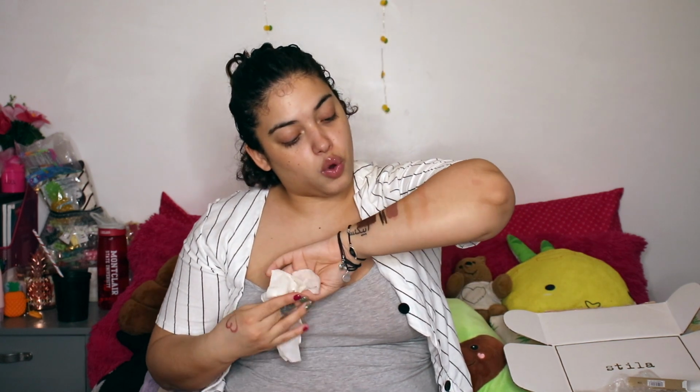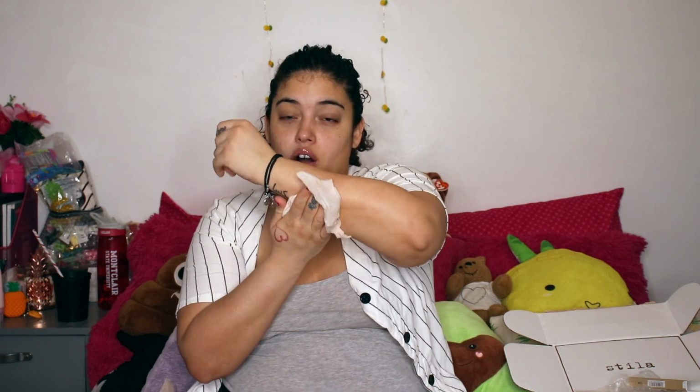Okay, so let's see. Both of the eyeliners are dry, like not moving dry. Then we have an eyeshadow that still smudges off. So it might set when you blend it out, but for me to rub it and it came off on my finger, it doesn't look like I made a dent on my arm. It looks the same way it did before. And then for the lipstick, it is still wet. I feel it dragging on my skin. It's definitely still wet. So it does take a few minutes to dry down, but it does dry down matte. Okay, so from the removal process, the one that's giving me the toughest time is the lipstick, as it's still stained on my arm. So I would just have to deal with that later.